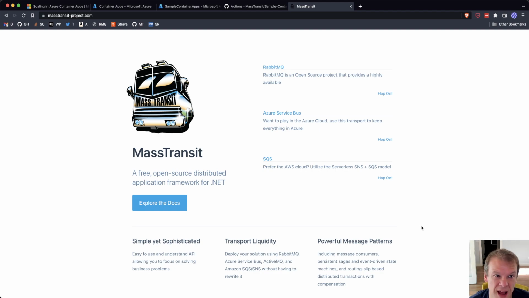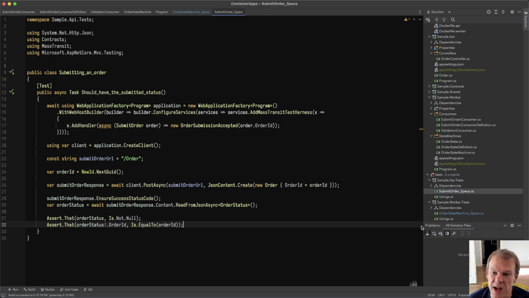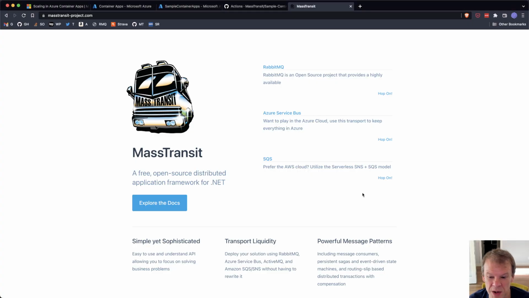If you remember in the last episode, we added a separate worker project that runs in a separate container that has a separate deployment. So we have two separate deployments. And one of the things that I wanted to reiterate is that the cool thing about Azure Container Apps is because of the scaling rules, you can scale them to zero, giving them a cost model that is the same as Azure Functions, if not less, with a much cleaner deployment model, in my opinion.